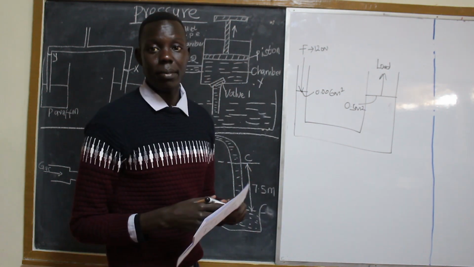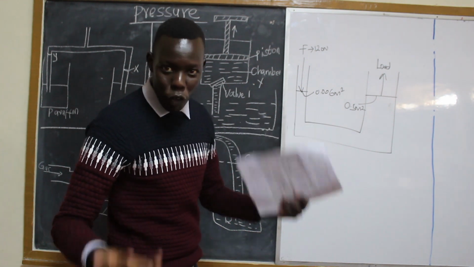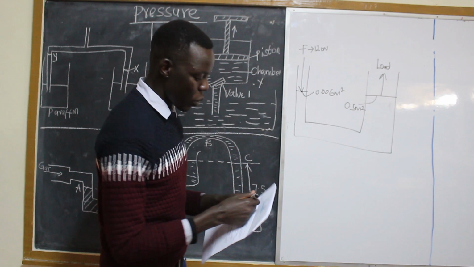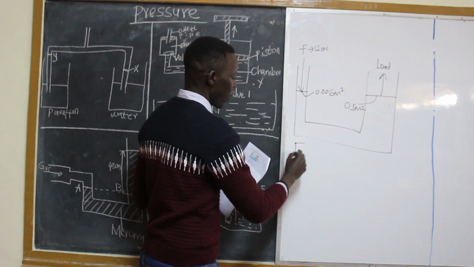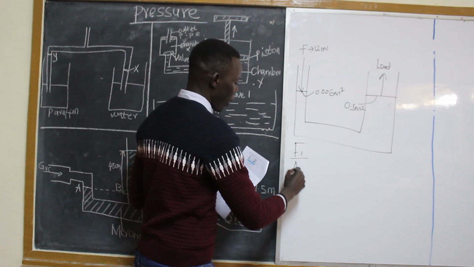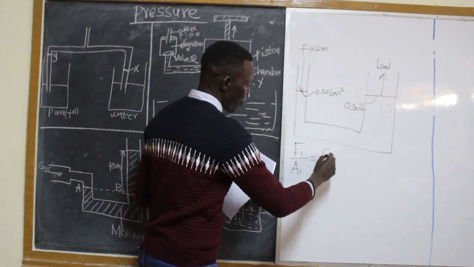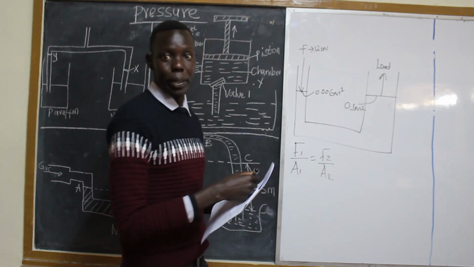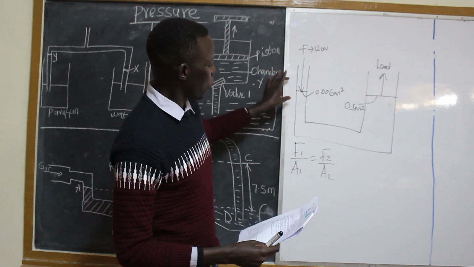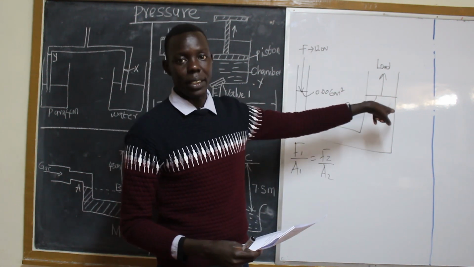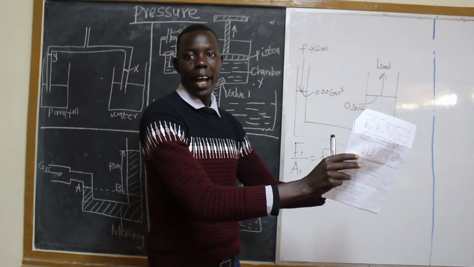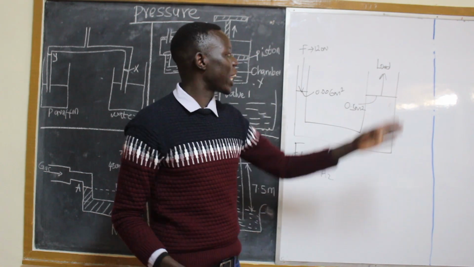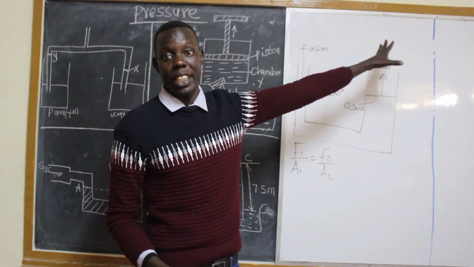So in this case, we simply put our normal formula. There is no way you can study pressure in class and then tell me that you don't know that F1 over A1 should be equal to F2 over A2. In simple terms, what does this mean? It means that the pressure produced here is the same as the pressure on the other side. Even if it has a larger cross-section area, the pressure will be the same. And the load automatically will also be different.